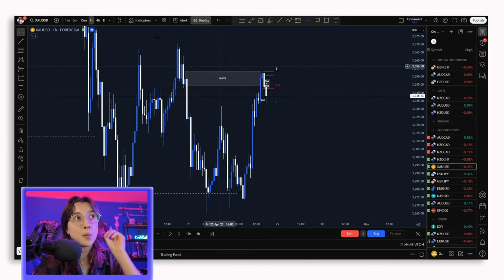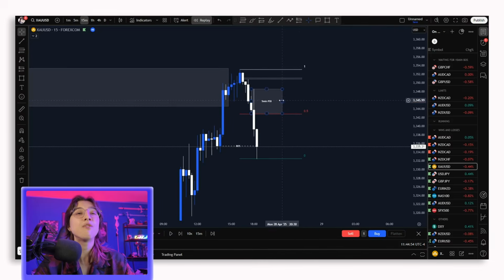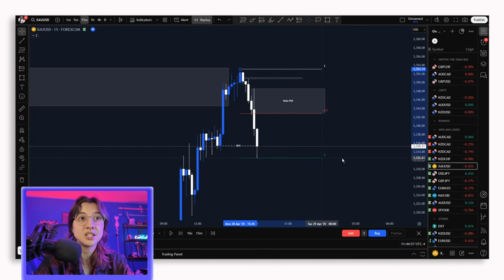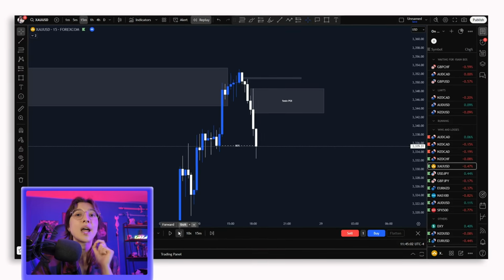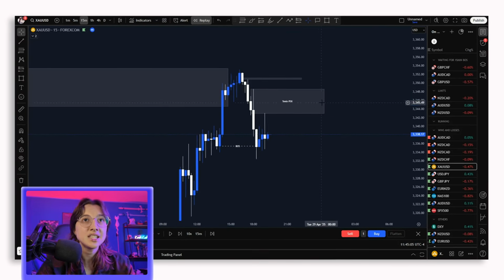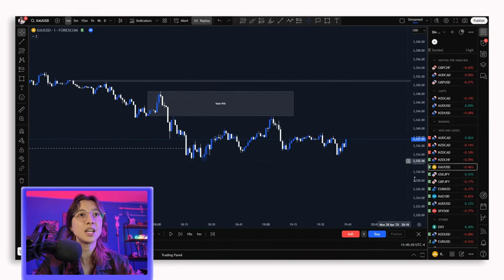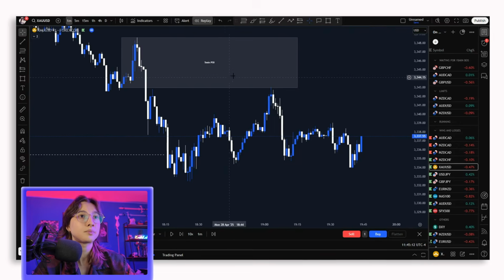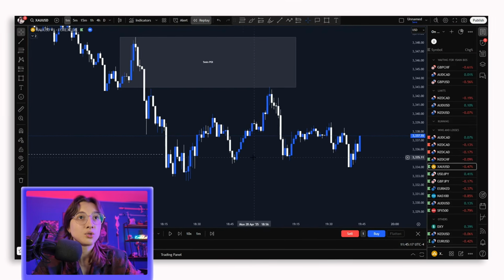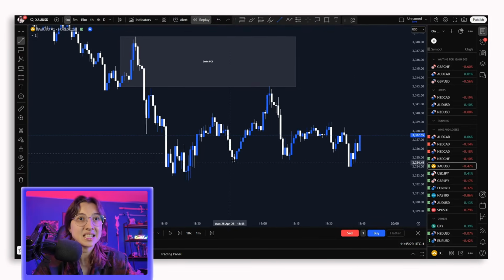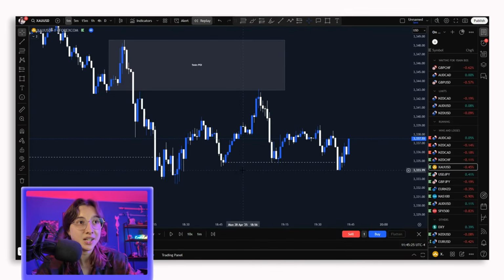But at any other POIs that are not the most extreme one, I'm gonna place an alert. And if, for example, price stops into a POI that is not the most extreme one, I will be waiting for a 1-minute break of structure before entering at a new POI. So let's see what happens. Bam, this POI got tapped in before the most extreme one. So I can go on the right here on the 1-minute and see if we created indeed a break of structure on the 1-minute. In this case, we indeed created a break of structure on the 1-minute right here.